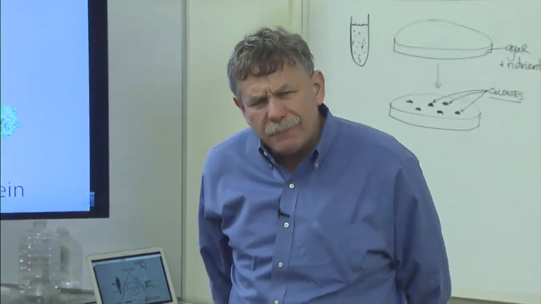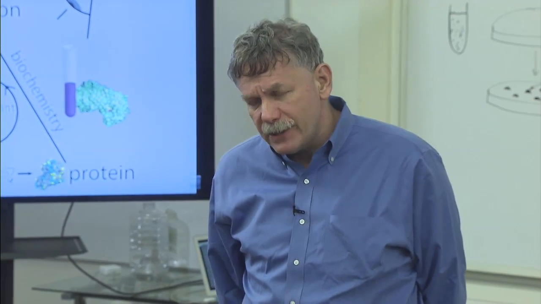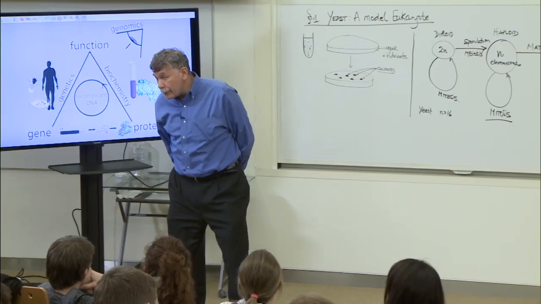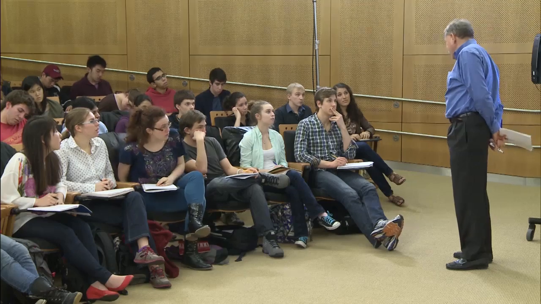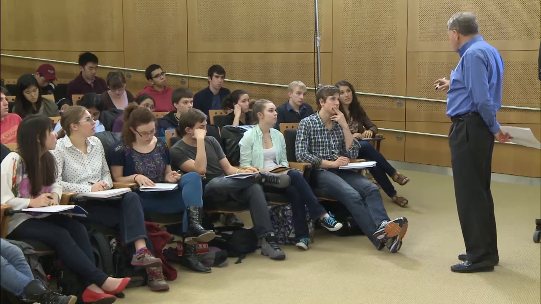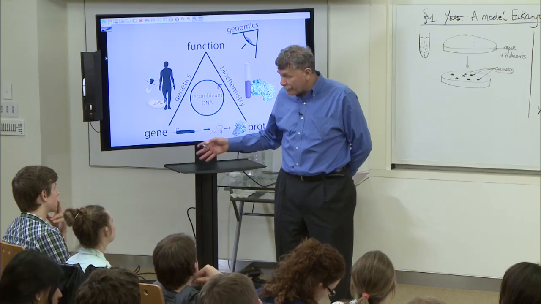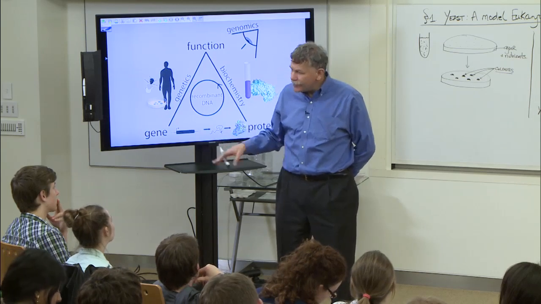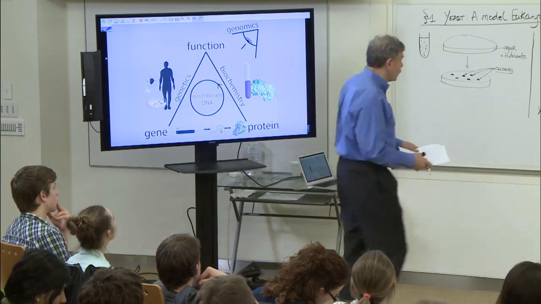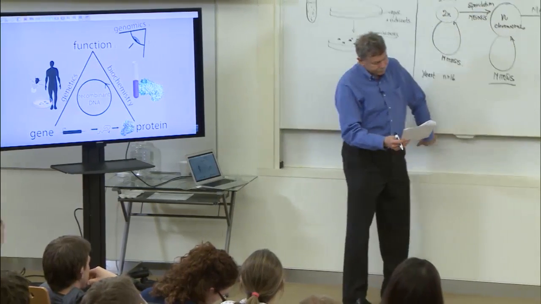What do you know about... What does that mean? When it's handed amino acids, it doesn't bother to synthesize the amino acids. What does that tell you about the biochemical pathways in the yeast? Sorry? It has the amino acids. Somehow those pathways are regulated, and you're guessing, I think, right, that the amino acids can inhibit that pathway, and so yeast is not so stupid as to keep making amino acids if it's got amino acids. So it's very smart. It can regulate all its biochemical pathways depending on what it really needs. Very impressive organism. All right.